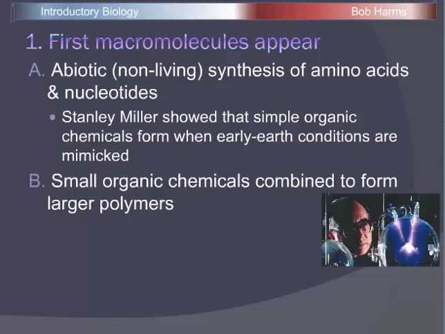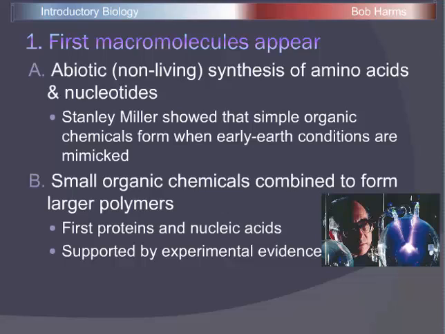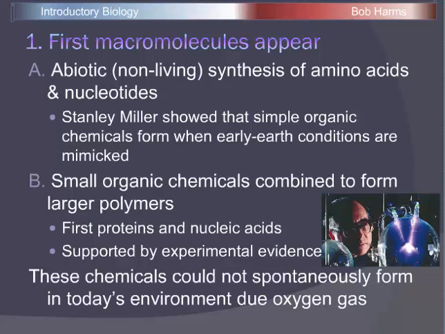Carrying on Miller's experiments, we see that these small organic chemicals like amino acids and nucleotides would then combine to start forming larger polymers, the first very basic proteins and nucleic acids that we might expect to see. And again, several different experiments have shown that if we mix these things together under these conditions, we start to see these basic chemicals forming. And once they spontaneously form, they would exist and be stable. Sometimes you may have heard the term primordial soup. What that refers to is the idea of shallow ancient oceans containing lots of these organic chemicals that would represent the building blocks necessary, at least, to make life.